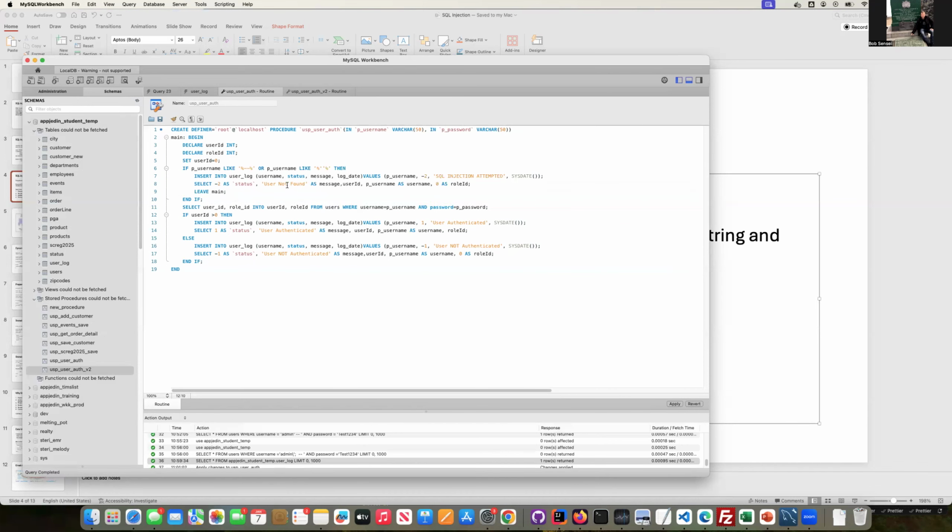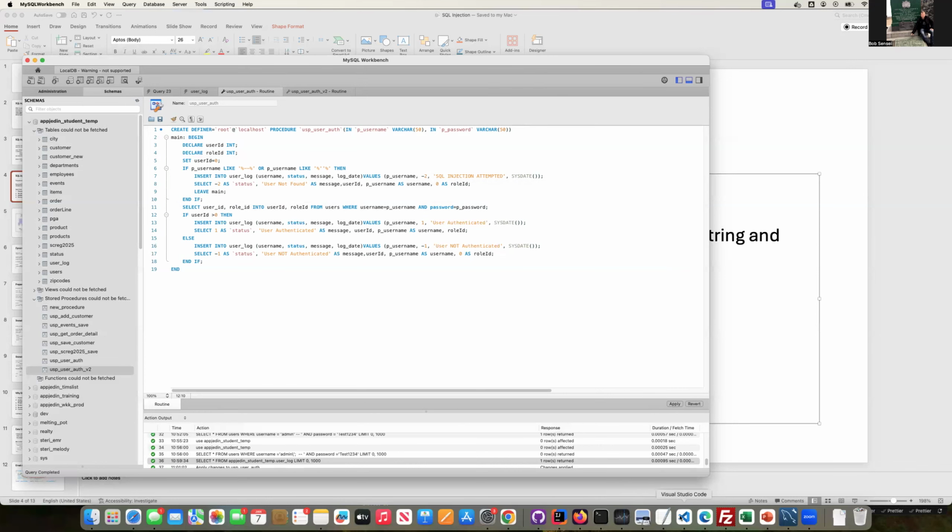Now, it's still going to say user not found. It's not going to say you're attempting a SQL injection, because we don't want to alert the hacker. So the message we send back to the hacker is user not found, hoping they'll think, oh gee, I guess the admin's username is not admin, I'll have to try something else. We're trying to trick them into thinking the user just doesn't exist. But the code that's getting sent back to the server is -2, so the application server will know this was a SQL injection, right? So we create this here.